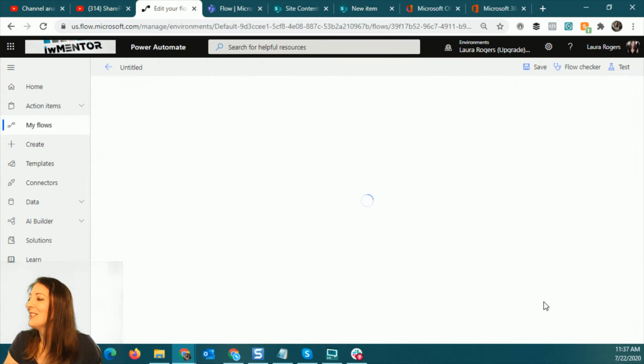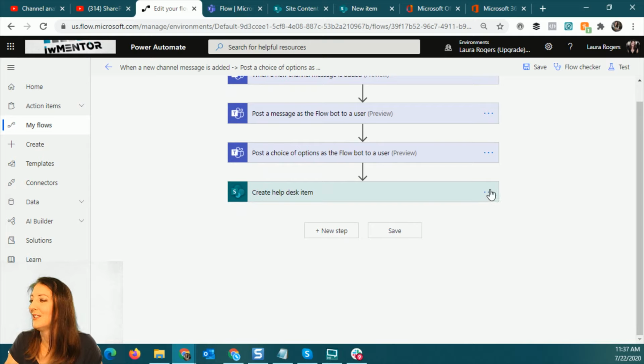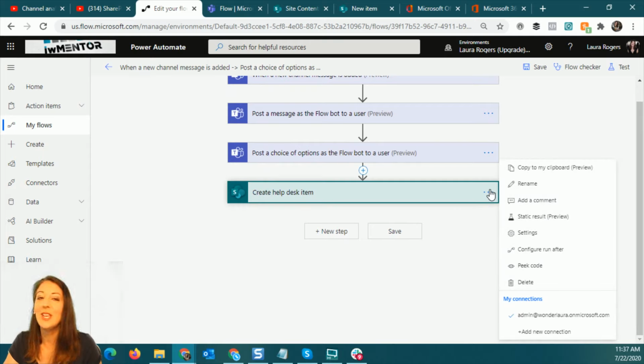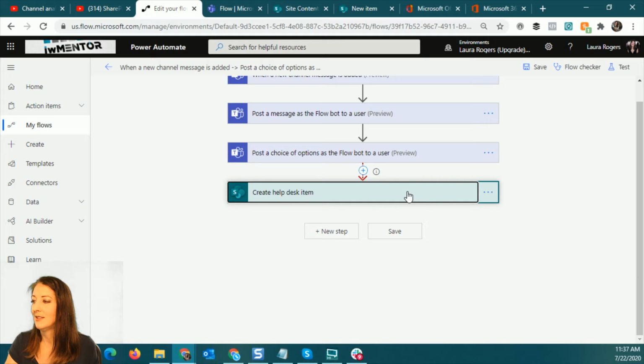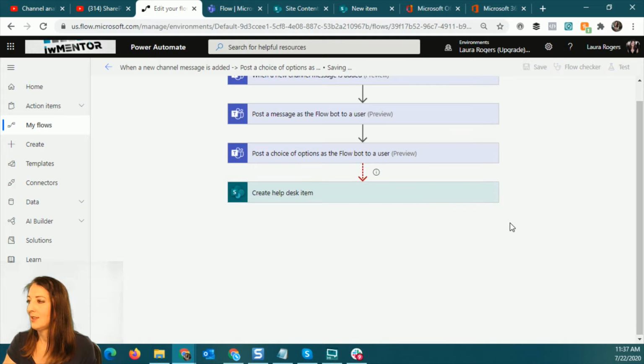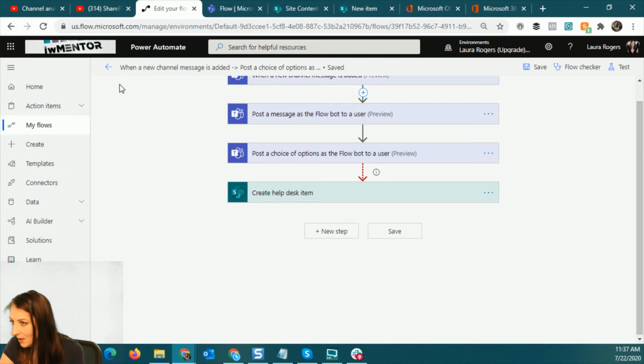Okay, so let's just try not having it do anything. Now, the way you can sort of comment something out in a flow is by setting it to something different, like if it's skipped, then do this. And basically it won't go to this. Okay, so I'm going to save that, and then I'm going to run.